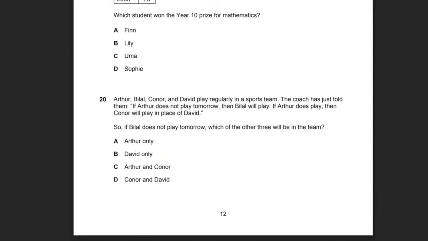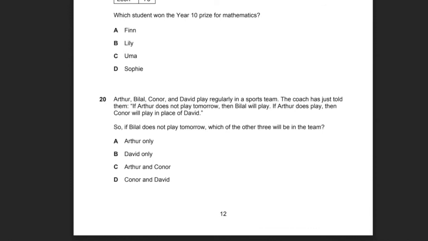Again, this is a problem-solving type question. They've given us a lot of information, certain rules, right? And then they've given us a certain question, and we have to figure it out. So for this type of question where there's a lot of information, let's try and synthesize it in a diagram.